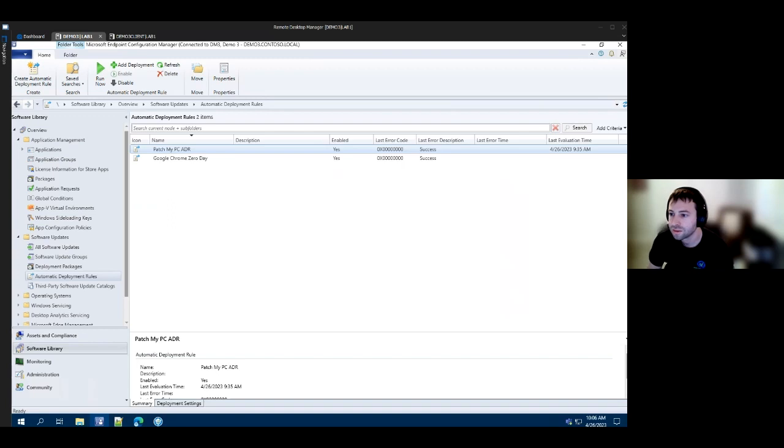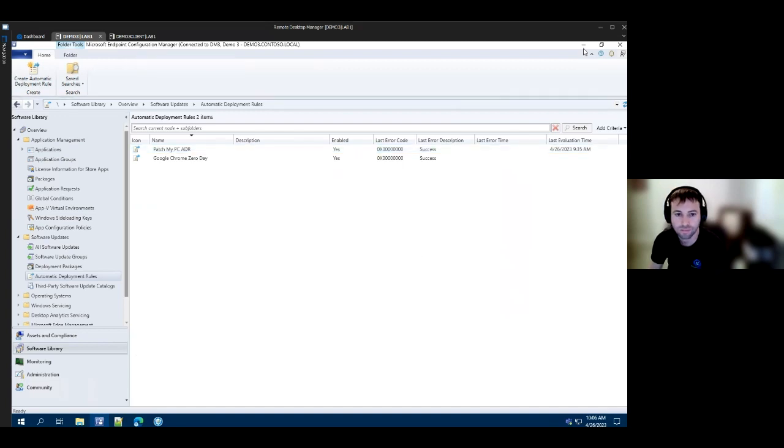I've got another one, and this is actually quite a common discussion, I find. It's talking about reboots. So there's kind of like two questions. If you hide updates from the Software Center and suppress reboots, will the computer reboot anyway? I don't believe so. I think if you hide from Software Center and suppress reboots, it's not going to reboot. It's going to say a reboot's needed though, like in the registry and stuff. It's going to mark that reboot as being needed, but it's not going to reboot it twice.